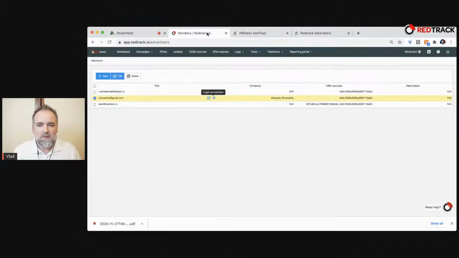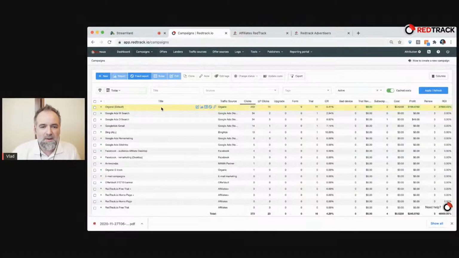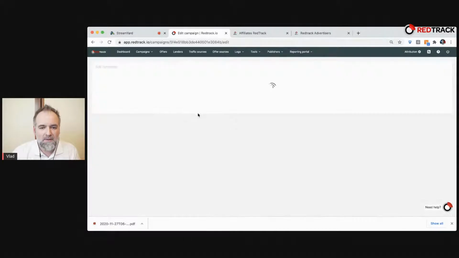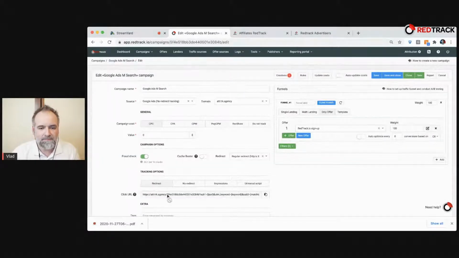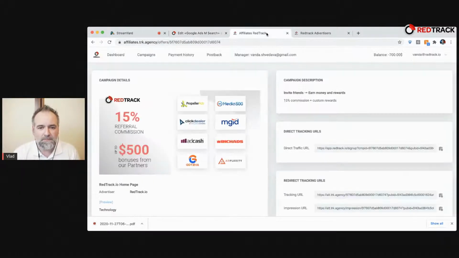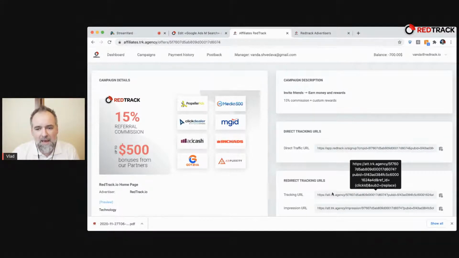Cool. So in RedTrack, you have quite a lot of domains. Your custom domain for all your campaigns is here, the one we just set. Now, then you have your publisher panel with your custom domain for the publisher panel and your custom tracking domain that we just set.